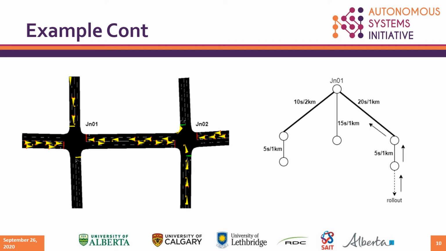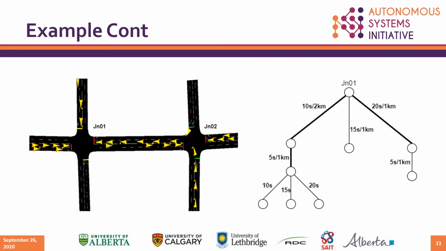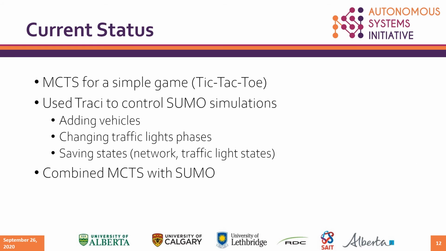So the next selected edge would be the 20 seconds, and we go down the tree for the 20-second edge and then expand it and then do rollout again. After that, we choose the 10-second edge since it has the highest cost metric. So we traverse down the tree and then we expand again, and then we'll be doing rollouts again. So we do this n number of times, and when the search stops, we choose the edge that has the highest cost metric.